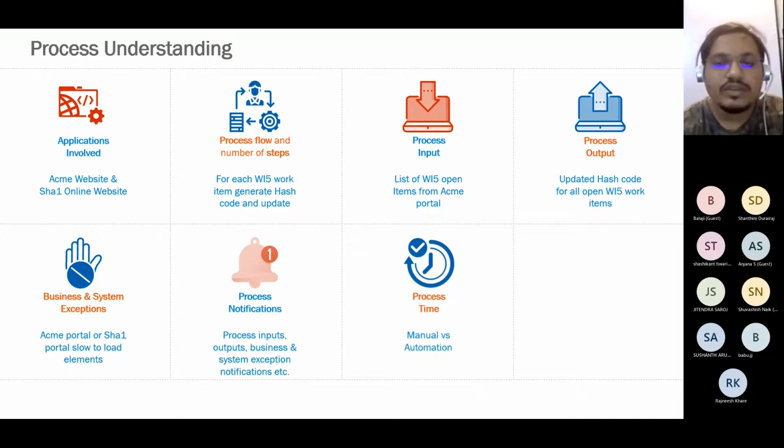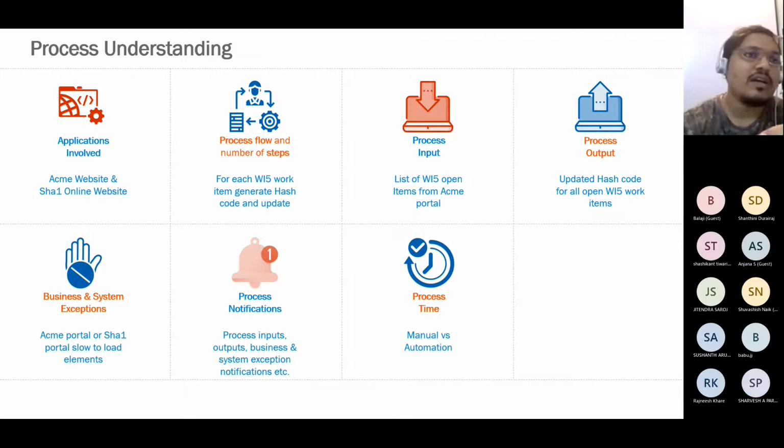After that, you must know the processing time, manual versus automation. By this, you will understand how many robots you require, whether you will have to design a multi-bot architecture or a single bot architecture. Let's say manually you perform one transaction in 10 minutes, but by automation you do it in 1 minute.